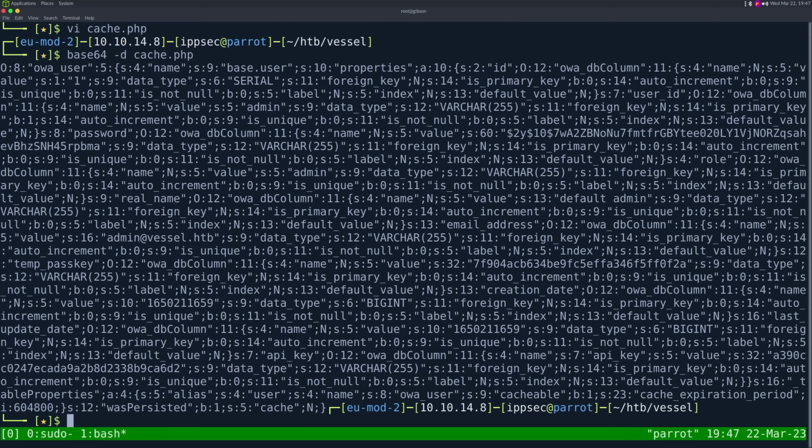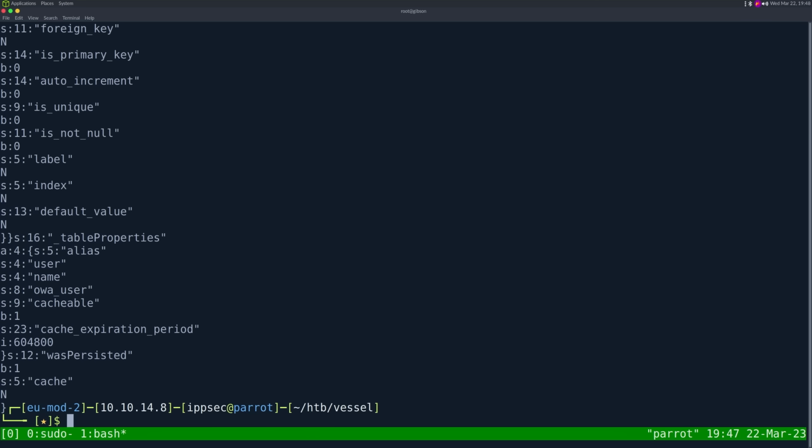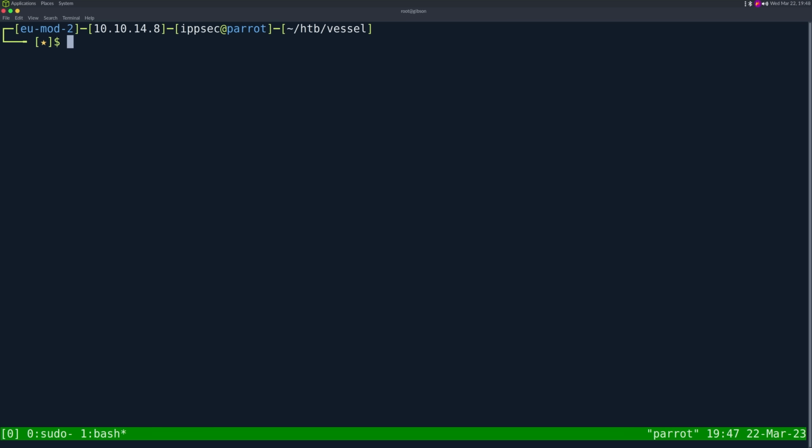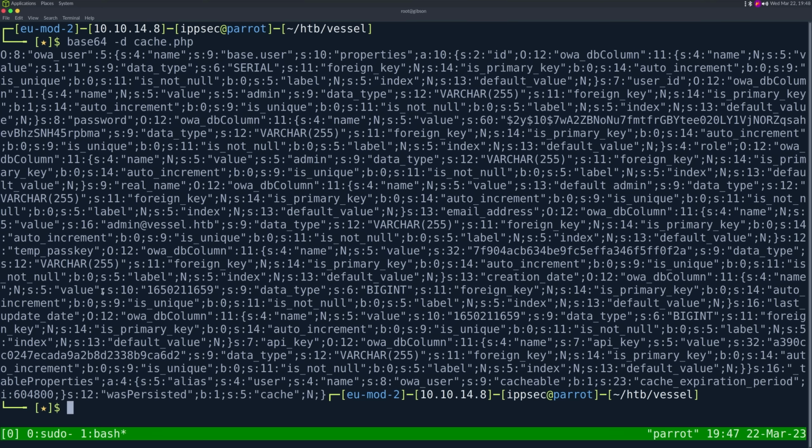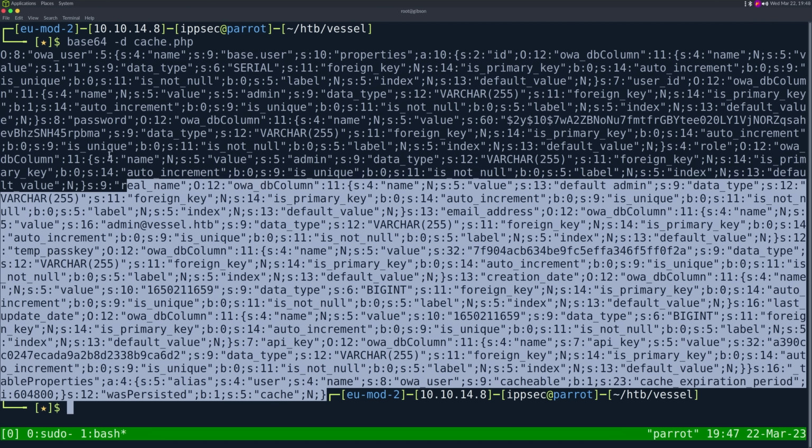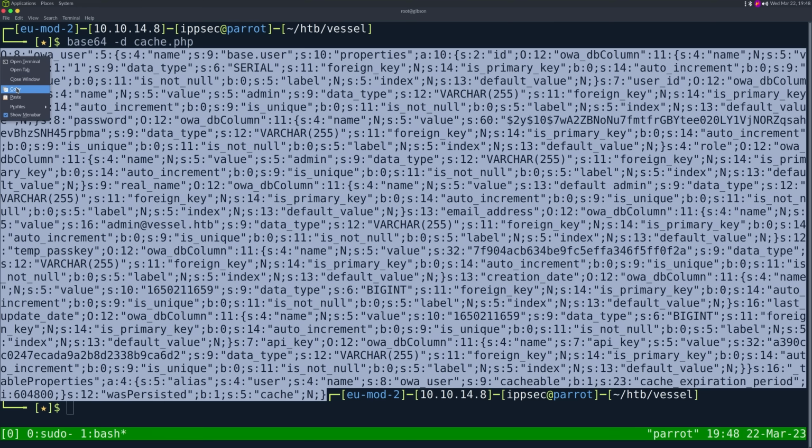Now this is a big, ugly object. So we could do two things. We can either do a sed to replace semicolons with line breaks, and that kind of makes it easy. Or we could write this to PHP and do a pretty print or something, right? So that's what I'm going to try real quick. So copy this. Looks like everything's in double quotes.